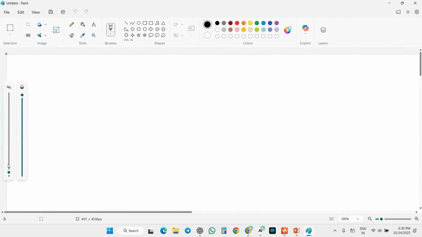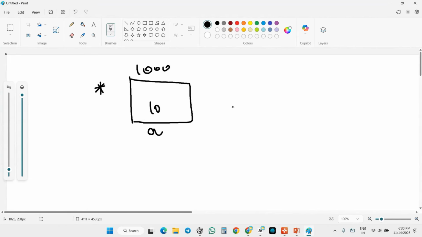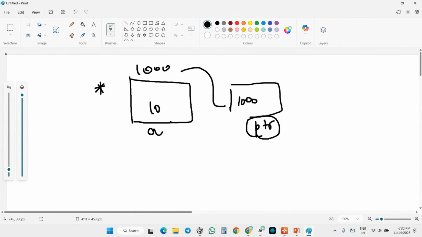Okay, so what you're going to understand here is this dereferencing, which always helps to fetch the data which is present inside a specific address. You simply have one value stored inside this variable, so you definitely have some address. If you store that address into another variable, that variable is called a pointer. Simply store the address of this variable a into another pointer. It is called a pointer.